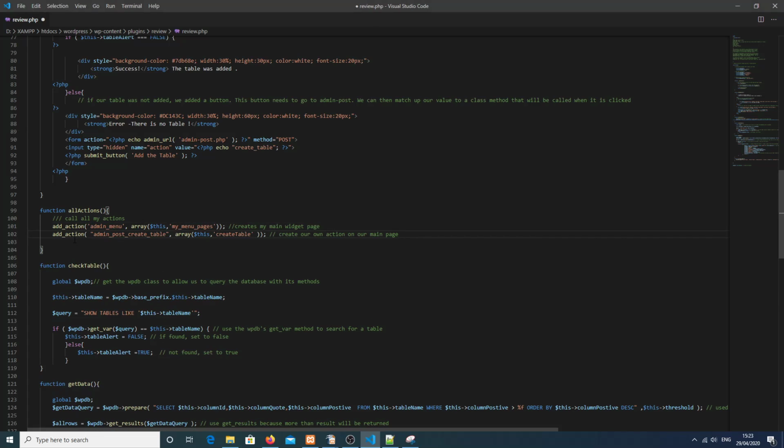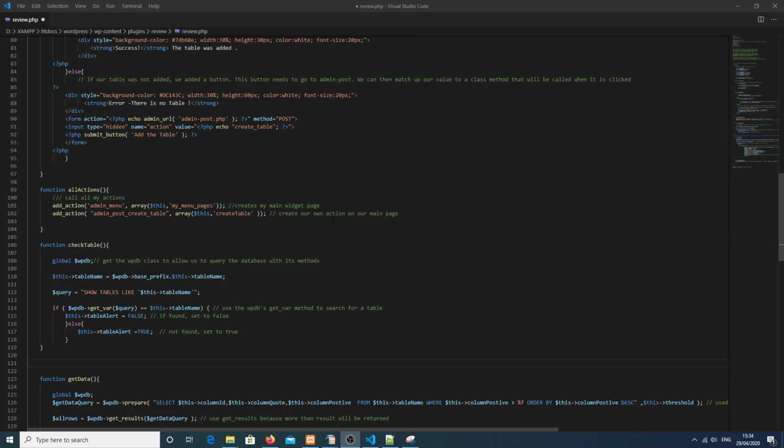So we're adding an action, and we're saying this is going to admin_post, then an underscore and then create table. Again, it has to equal that same value here just after the underscore. Then we can attach a method to this hook, so once this is called, if they go to that page, it will run this method. So what we need to do now is create a new method that we want to add our functionality to.